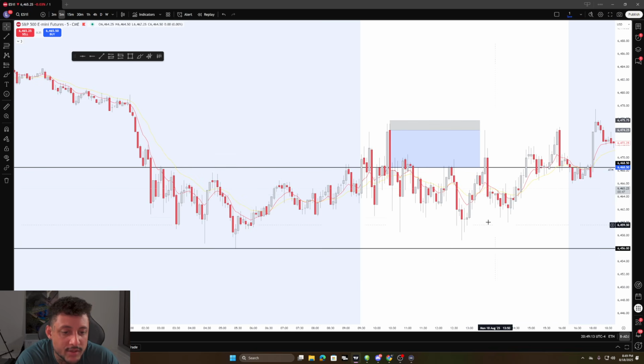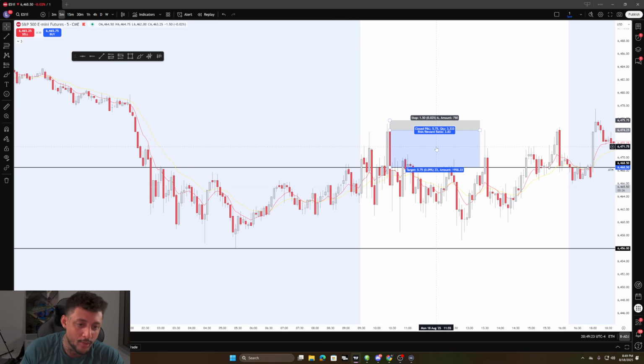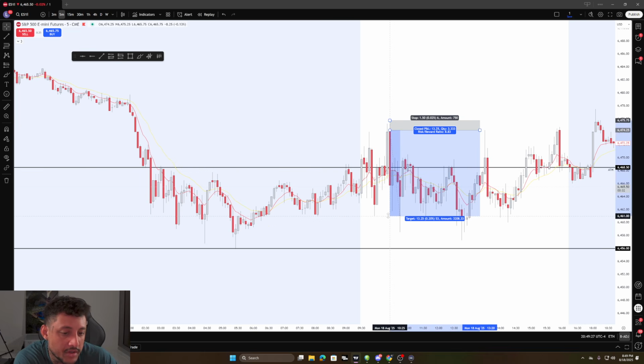Now, there's so many different targets that you could pick. Why? Because look at the R multiple just for us to get back down into this key level of support. That is literally a 3.83 R multiple there alone. Now, if I were to target the low of day, that's going to be an 8 R multiple.